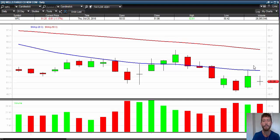What we have here is a really nice reversal signal. We have this downtrend right here, and then you can see this red candle ended up closing below the previous candle's low. Then the next day is a gap up and a close over the previous day's high. We did this when most of the market was experiencing a lot of red, and Wells Fargo did not experience a ton of red. In fact, we had a nice reversal signal which the rest of the market did not. So imagine if we get some strength in the market next week, what could happen here with Wells Fargo. That's what I'm looking at.